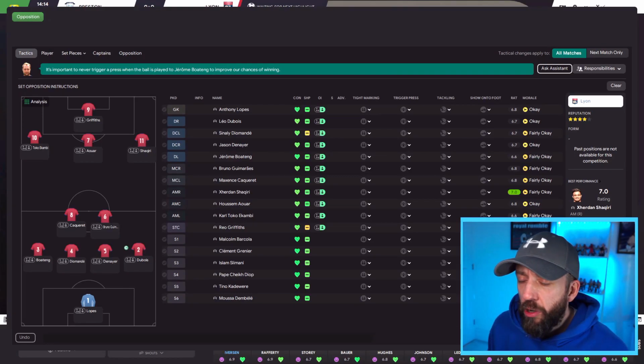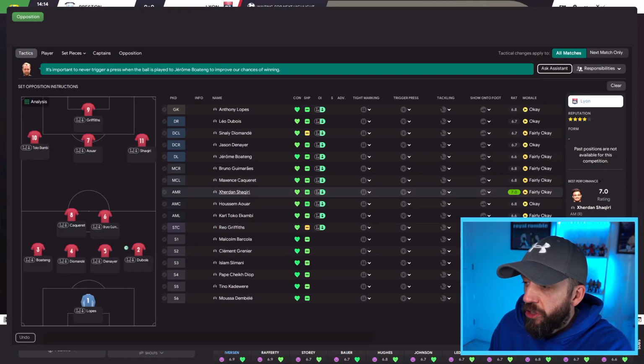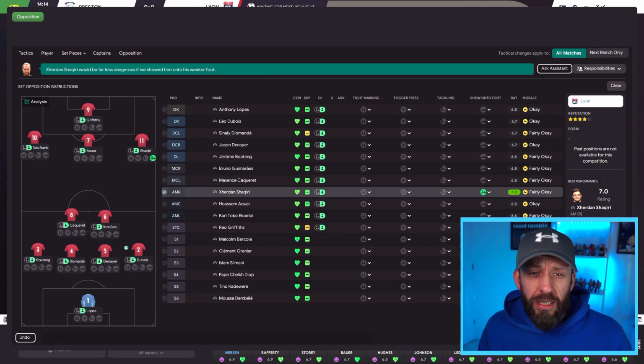So first steps, I'm going to go to my opposition instructions using that data that's just been given to us, and I'm going to put Shaqiri on his right foot because he's all left foot. He's cutting in obviously, and he's either going for the little through balls or he's going to be a threat at shooting. So I'm going to put him on his right foot first and foremost. It's a basic step to do.